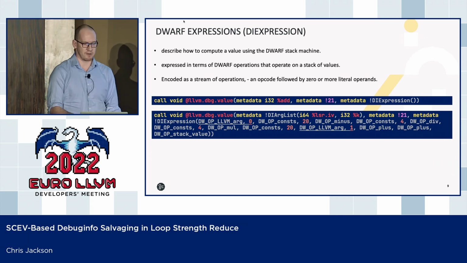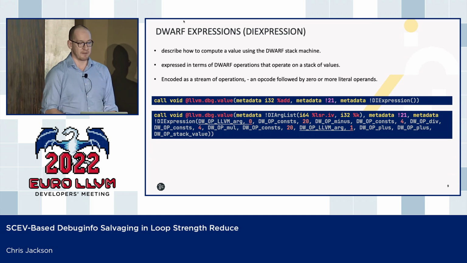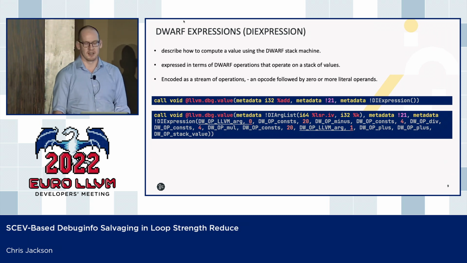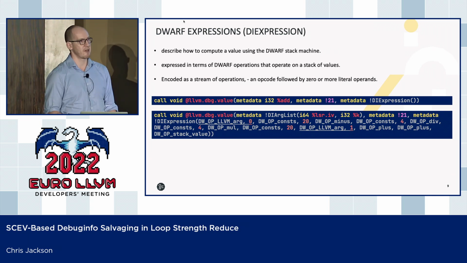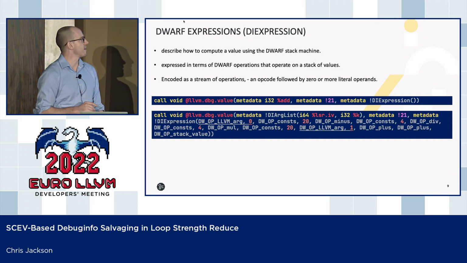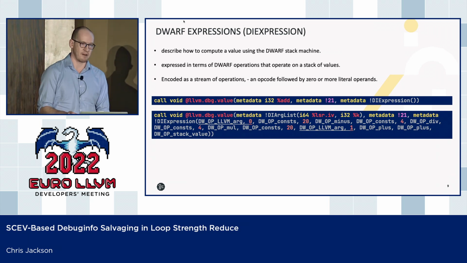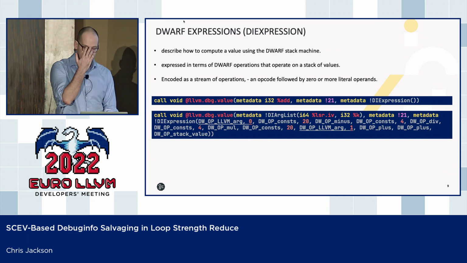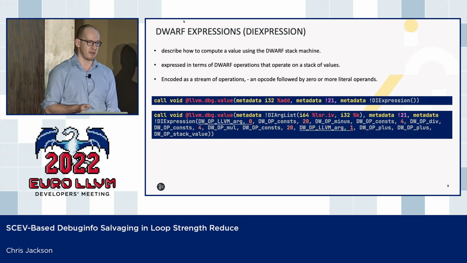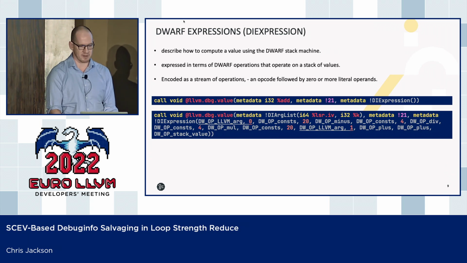And importantly, there are two forms of debug.value. The first refers to a single location in the first operand, and that will generally result in quite terse DWARF expressions, but it's not that powerful. You can only reproduce values using computation that refers to a single location. The other form uses a list of locations as the first operand, and then those locations have to be referred to, and I've underlined them there, in the DWARF expression with DW_OP_LLVM_arg. So while you've got a way more powerful and expressive form, it's also potentially a lot more verbose.